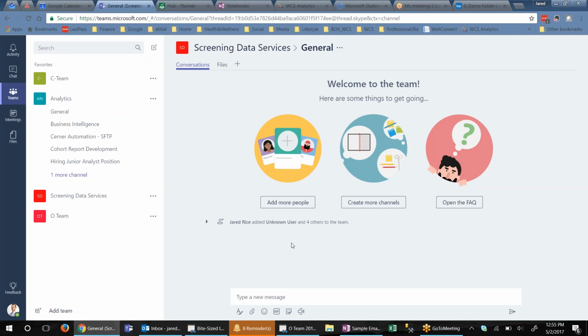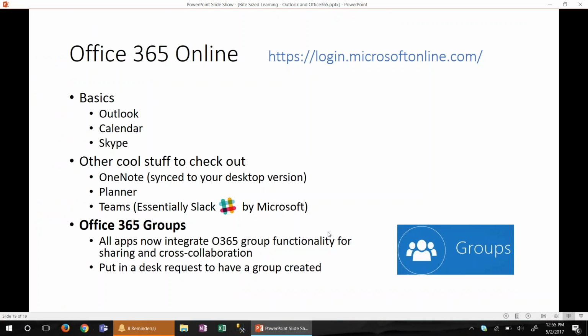It's different than Skype. So it's a whole different conversation to talk through what this does and what you can do with it. And I'm no expert, not that I'm an expert on Outlook either, but definitely no expert on this. I've played around with it a little bit with Phil and Amanda and some people on the informatics team. I encourage you guys to come in here and check this out as well. It's kind of fun. I think it has potential.